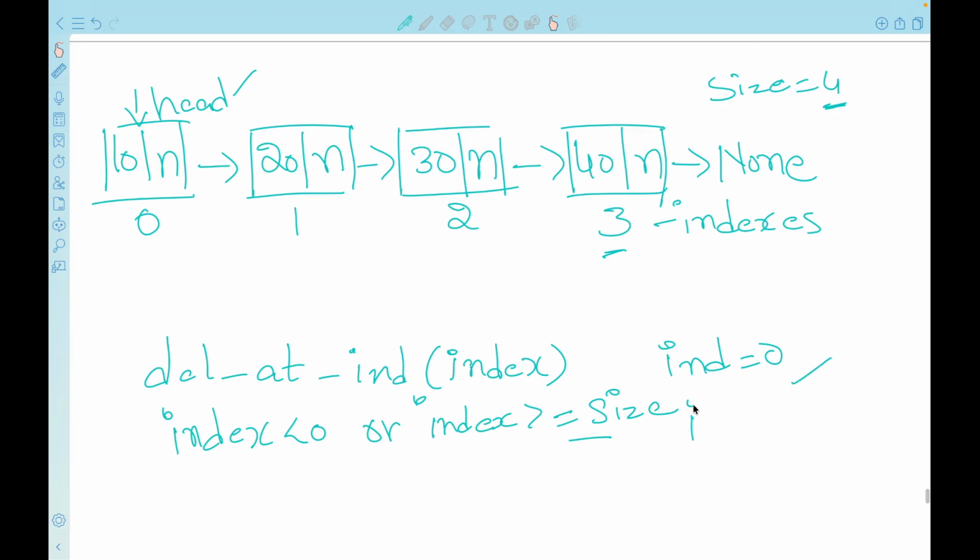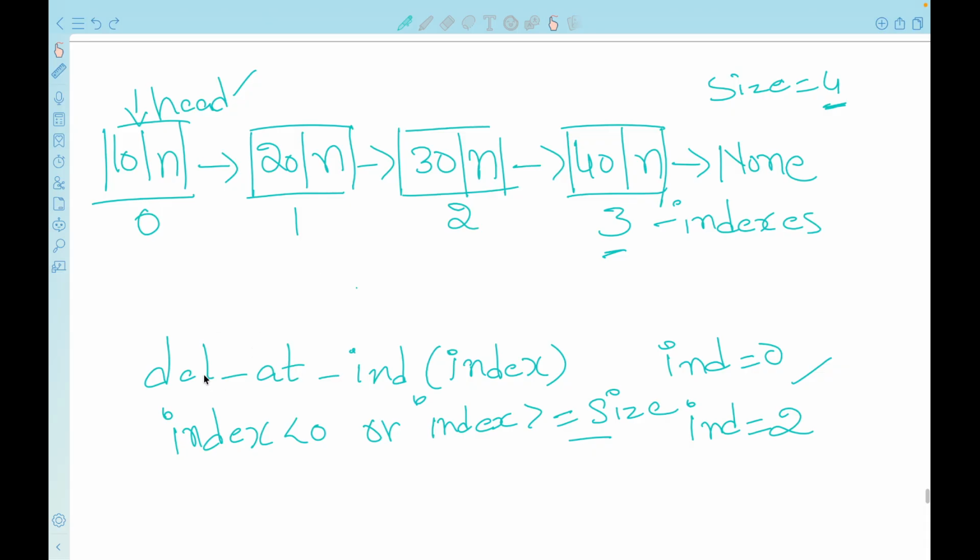Suppose the index is 2, that is the middle node. How can we delete this? On deleting this node at index 2, what has to happen? The 20's next has to be connected to the 40, right? In order to make connections like this, we need references here. Does this node have any reference here? No. If references are not there, it's not possible to perform any operation. In a linked list, you know this. So now we need to get the reference here.